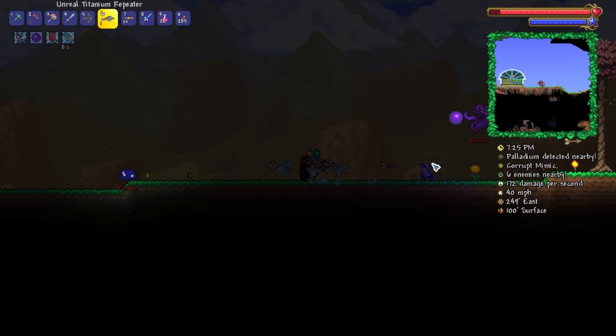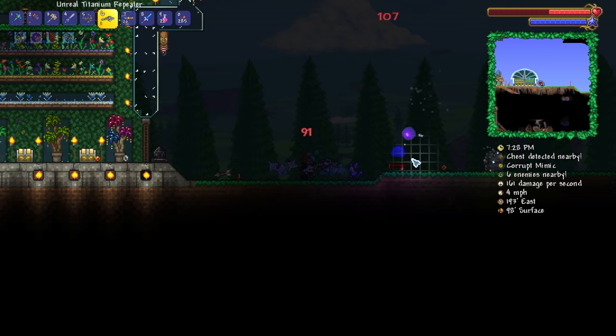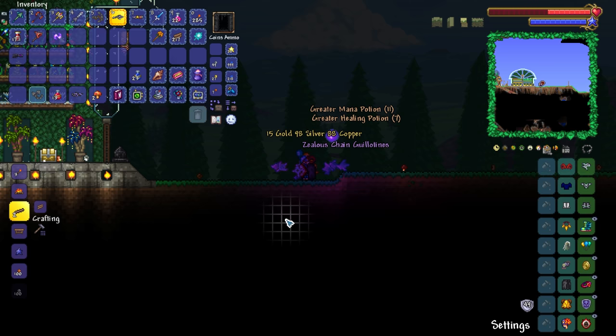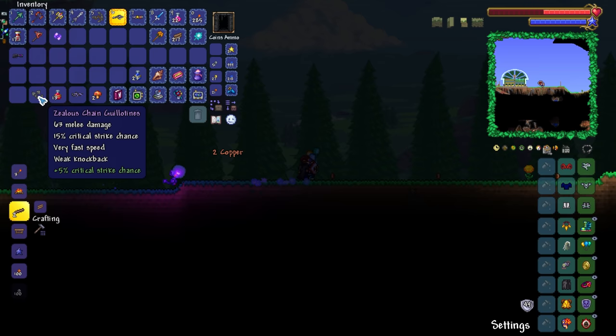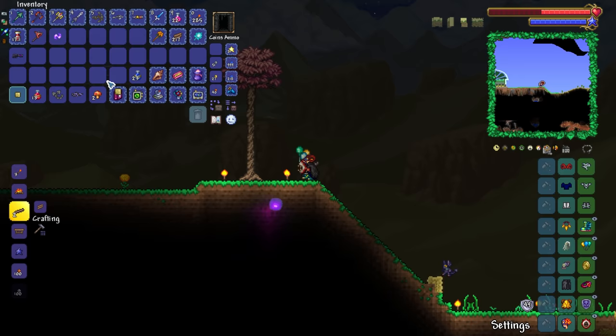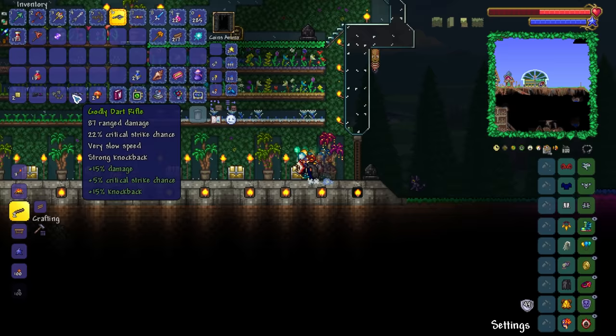All right, ladies and gentlemen. Oh, God. Whoa. Hey. Careful there. But there we are. Yeah. What did we get? The chain guillotines. At least we got two different weapons. Nice. So this thing is fully automatic as well. It's zealous. I wonder if we get godly on it. See what kind of damage it can do with maybe their palladium set. Ooh, so much stuff to reforge. I mean, the dart rifle is probably all right as it is, actually.